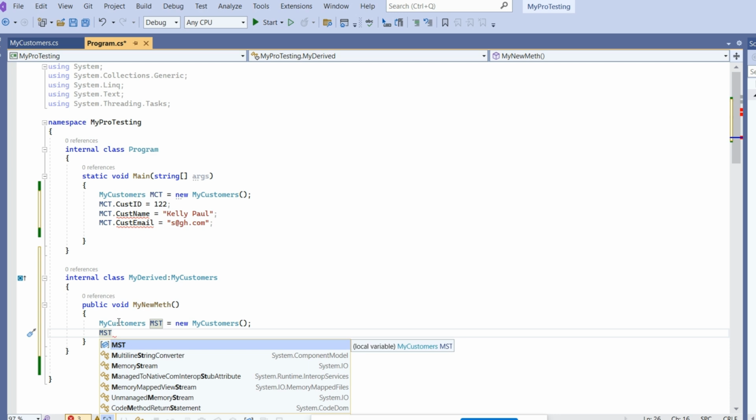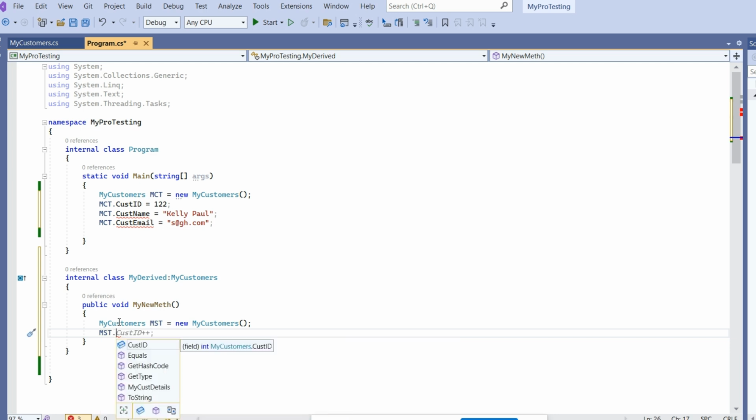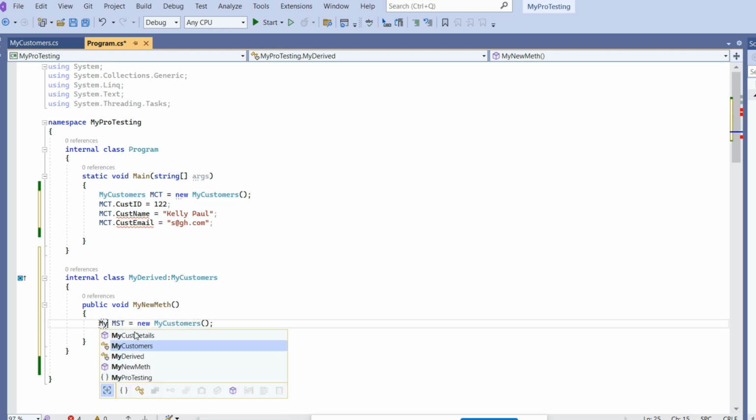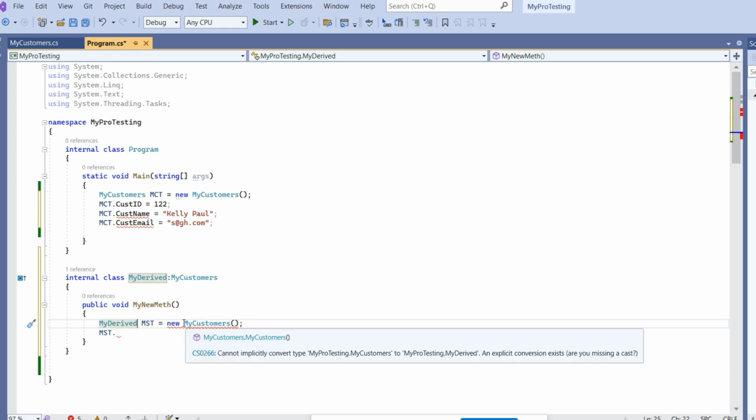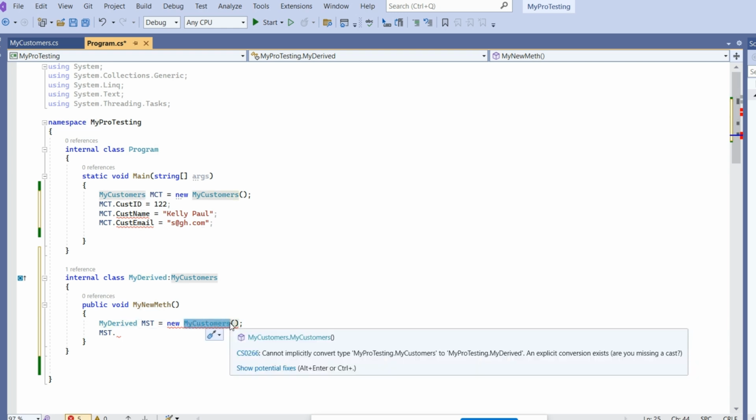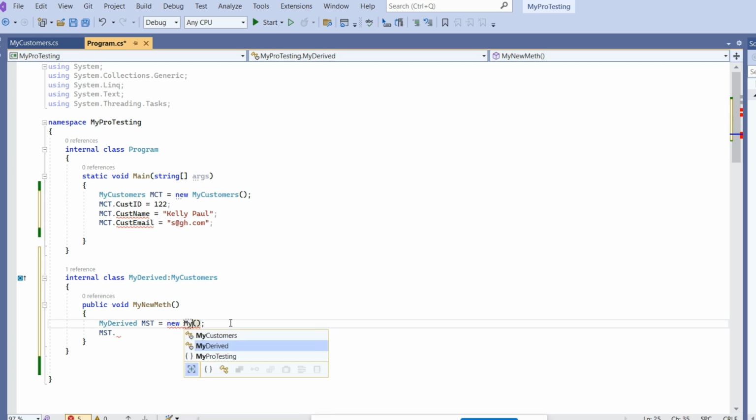If I try to access the protected member by using this instance, you can see here only customer id is available, but not the customer email. That is because we have created an instance of MyCustomers. We have to create an instance of the derived class, because the protected member is always accessible in the class which is derived from its base class.